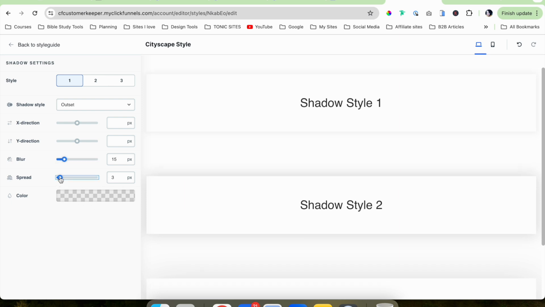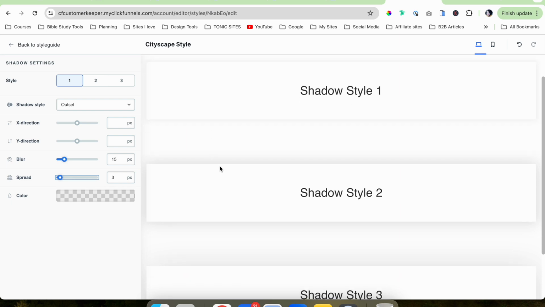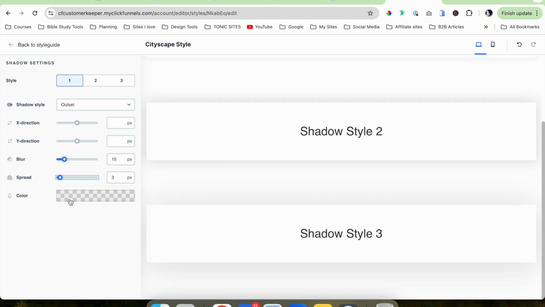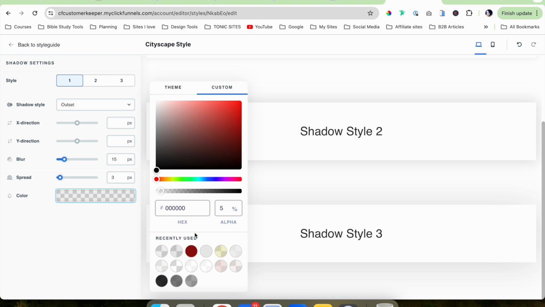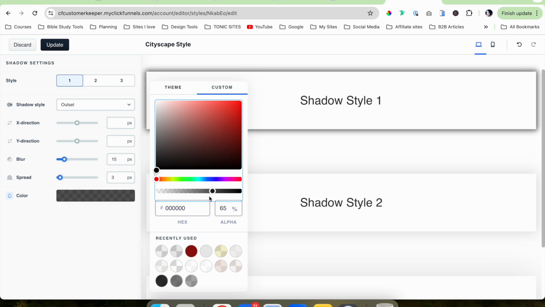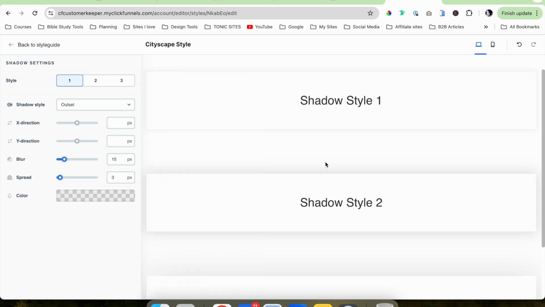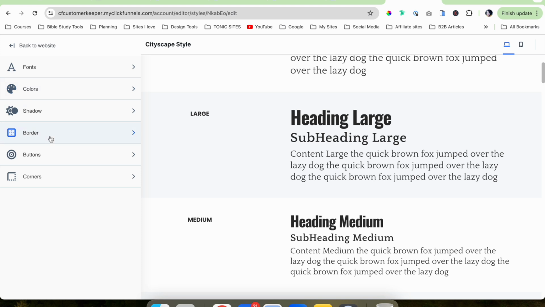Spread is pretty self-explanatory. It is how far the shadow is actually going to be spread out from the section. So I tend to have a few different settings like they have as the default for us here. One that is not as far spread, a little bit farther spread, and a little bit further spread. You can change your shadow color to be anything you want it to be, and you can play around with the, oops, let me just go back to shadow 1, that's where we are. The transparency of the color, I can move up and down and play around and get the actual shadow effect that I really like. Okay, so that is shadows.